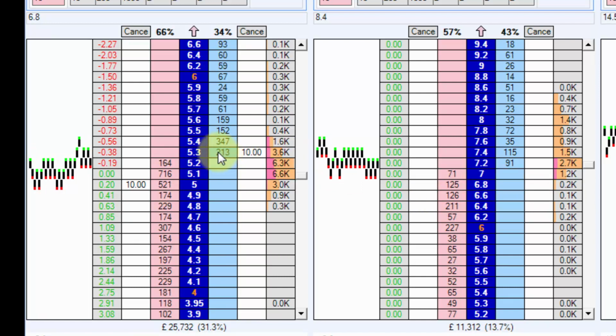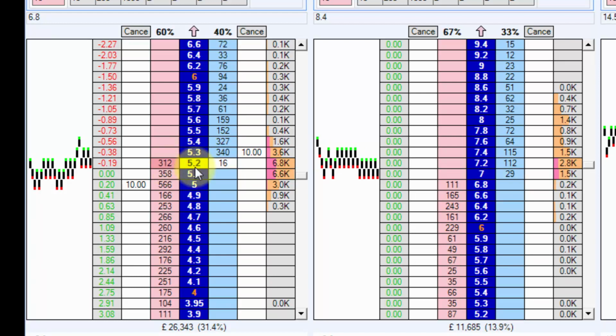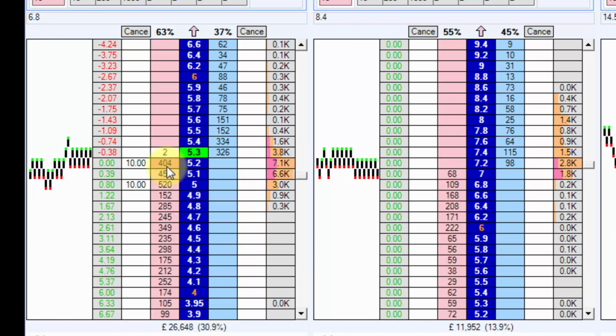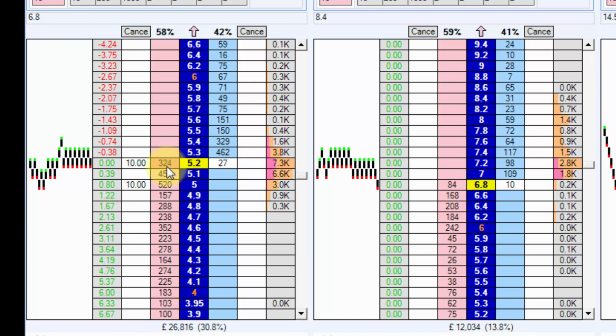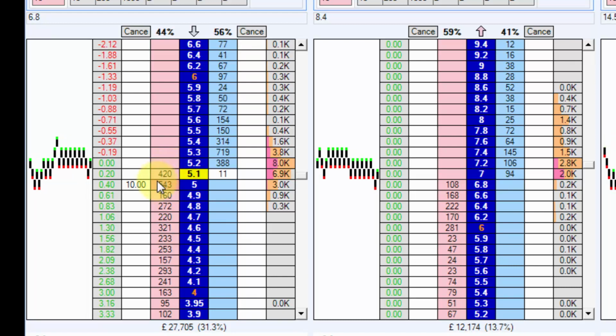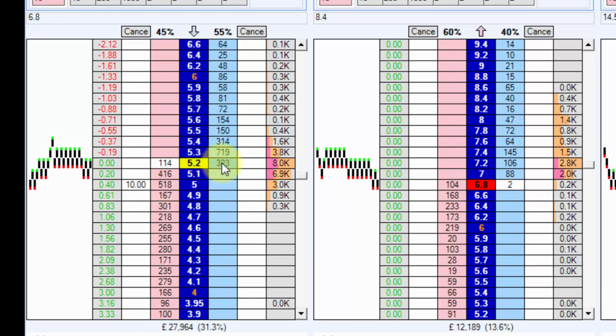Price is moving about now, and there's a lot more money coming in, so I decided to place a second trade. The first one still hasn't been taken, so this exposes me. I've now got £20 in the market, or I will do in a moment when I place that lay trade. There we go. I've now got £20 in the market, so my risk now is higher, particularly at these odds. You know, odds of 5, that's a bit higher, but my first lay trade just got taken there, so I'm now in a profit position, but there's still some time to go.